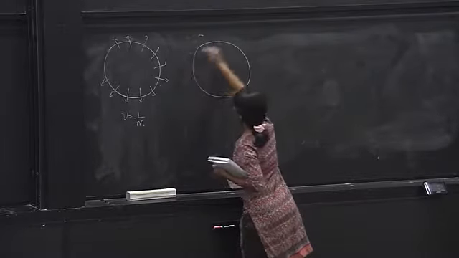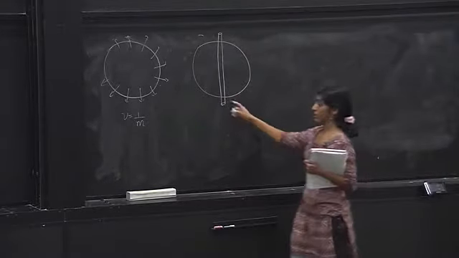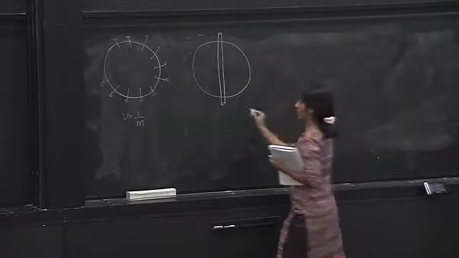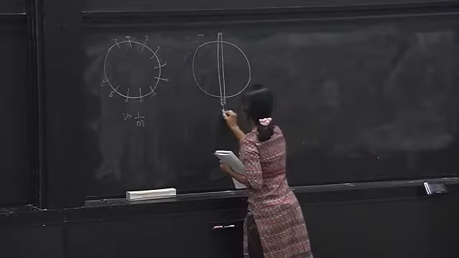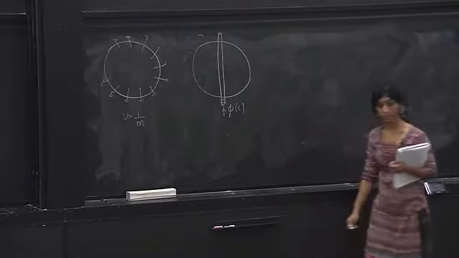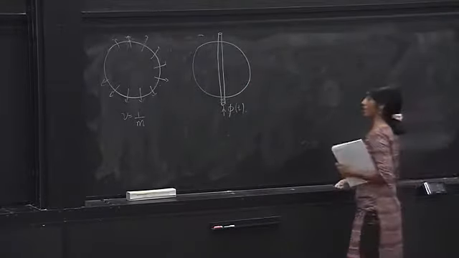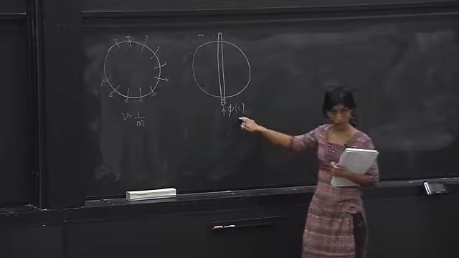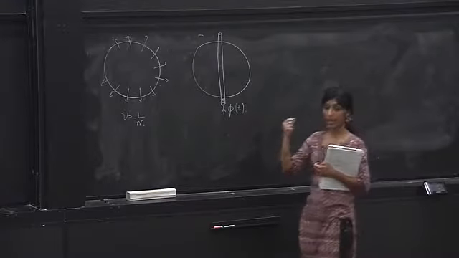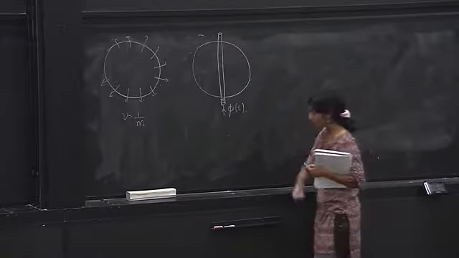And now I imagine drilling in a tiny, tiny hole and putting in an infinitely thin solenoid. Okay? So this is my solenoid. It's carrying some current. And this lets me tune the flux through this solenoid as a function of time. And I'm now going to ask what happens as I tune this flux really, really slowly, with respect to what? Well, we argued that the Laughlin state has a gap to all local excitations.